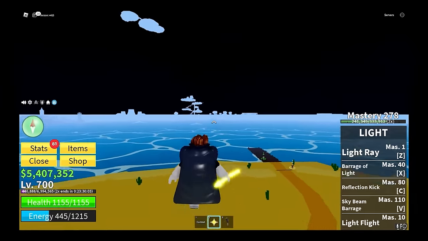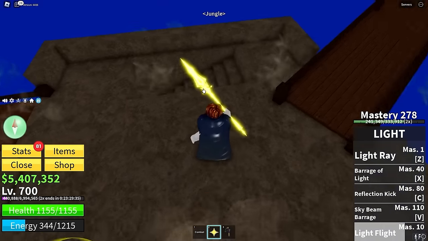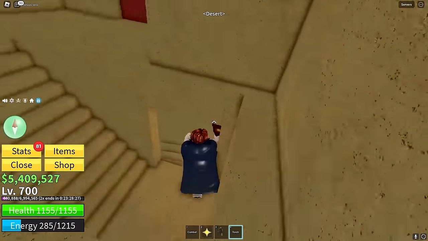Oh, I always forget to get the torch, bro. I'm so stupid. Well, there we are, back once again in the jungle. Let's go down right here. Oh, there it is. It's a little platinum chest. Okay, give me this torch, bro. Well, there we go. Greetings once again.